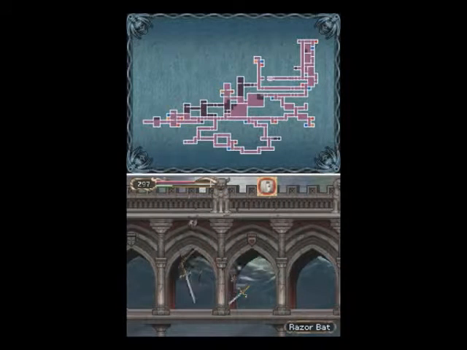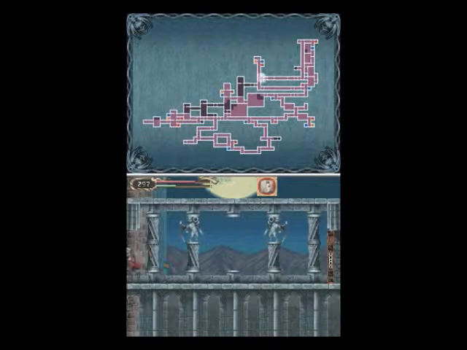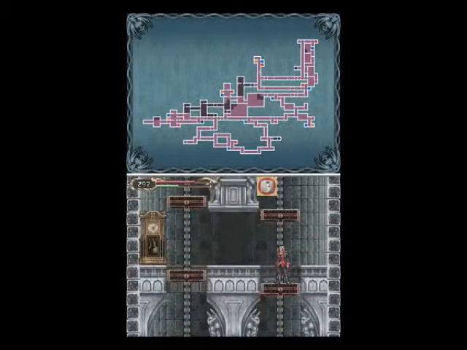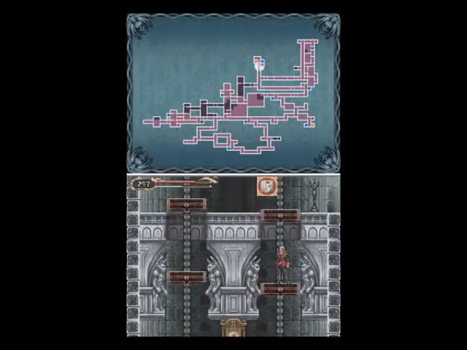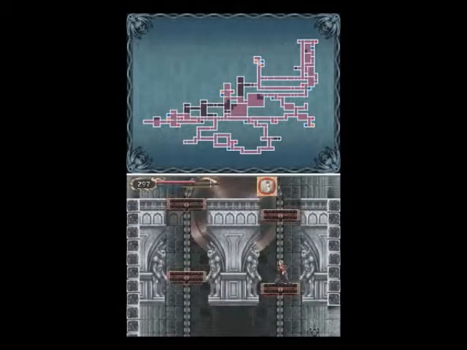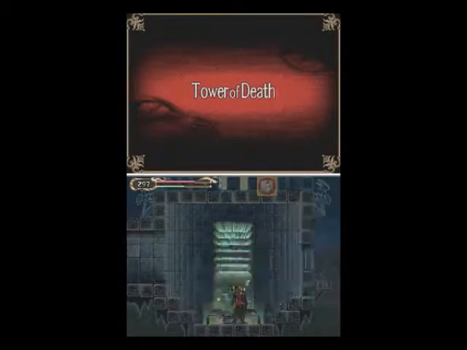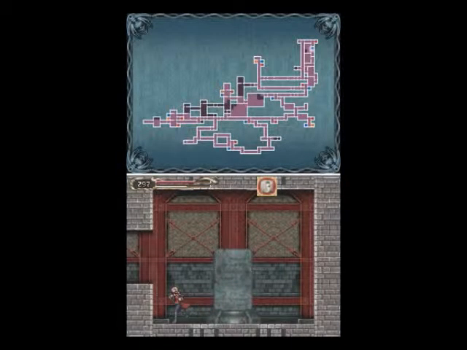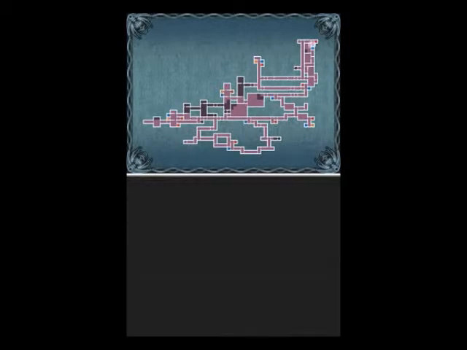Oh god, we've armed the bats. Whose decision was that? It wasn't mine. We've armed bats. It's bad times. Oh, we're just right here again. Okay. Well, we can use this to continue back to there a lot faster now. We just warp back to death. Ha! Avoided the entire room.